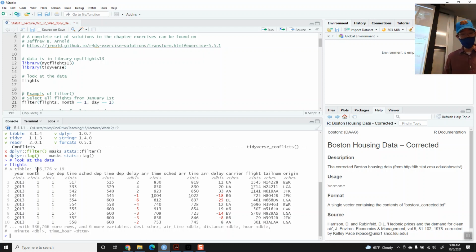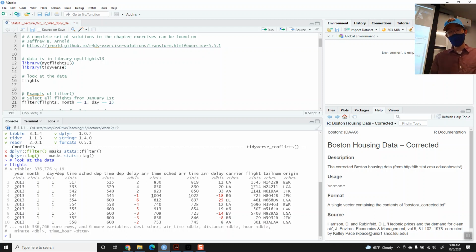When you're working with dplyr or the tidyverse and you have data sets that are tibbles, the dimensions pop up at the top. It says 336,776 rows, 19 columns. And it only generally prints what it can fit. So here it says I have 13 columns here, and it says 6 more variables. It also just prints by default the first 10 rows.